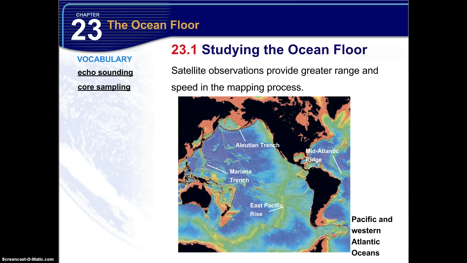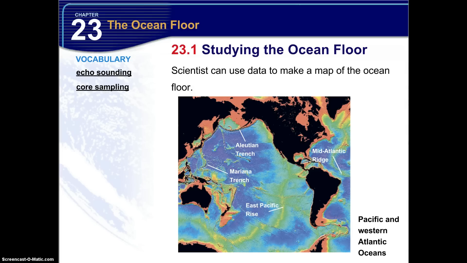This is a diagram of the Pacific and Western Atlantic Oceans. By combining data from satellites, radar altimeters, and echo sounding, we can see detailed ocean floor features. Land is shaded in black, red represents the shallowest water, and violet represents the deepest water. You can see the ridge system extending throughout the world's oceans as lines of green and yellow, as well as mid-ocean basins and deep-sea trenches — features you'll learn more about in 23.3. Scientists can use this data to map the entire ocean floor, though we actually know more about the surface of Mars than we do about the sea floor.